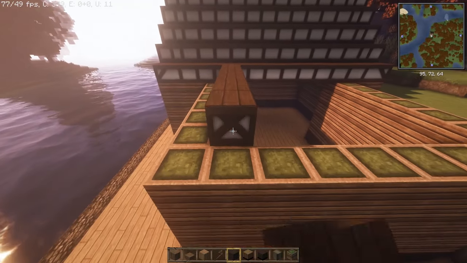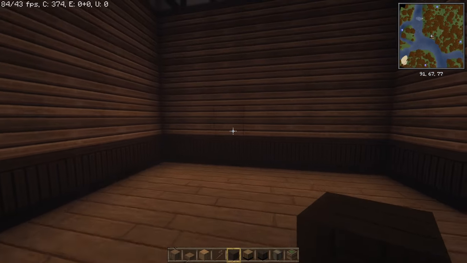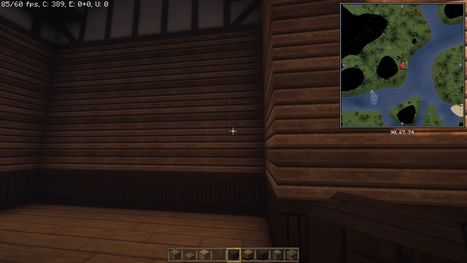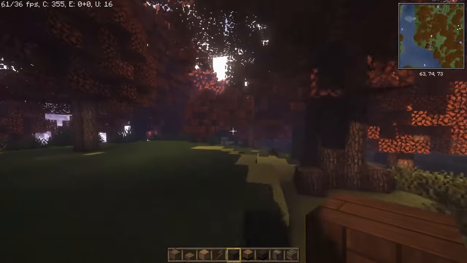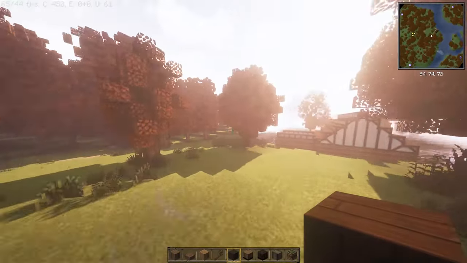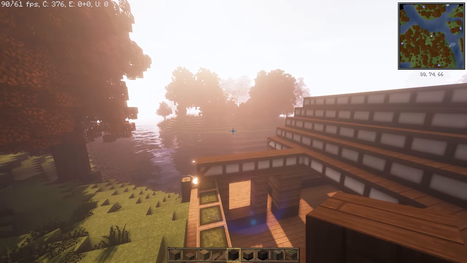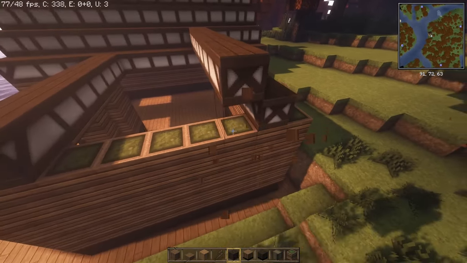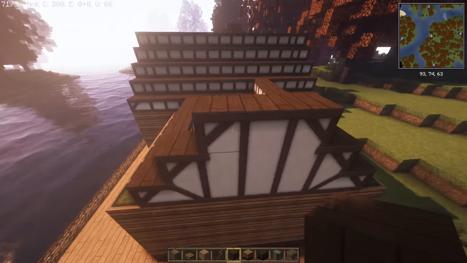We can do this roofing a bit easier right now. Maybe we can expand this way, or maybe to the back for the bathroom. What is that? Is that a void? Hello, excuse me. Oh, I see. This is my first time using Xaero's minimap because I usually use JourneyMap. But personally, I just prefer JourneyMap because it has more features, and that's about it.